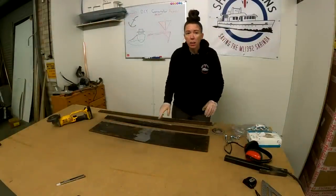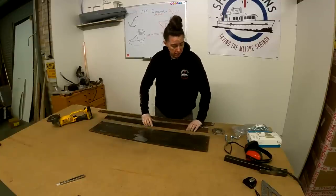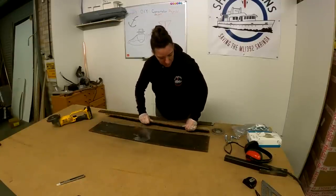So I've just cleaned up the metal just at the points where we're going to be welding. Make it nice and clean. Clean your metal.